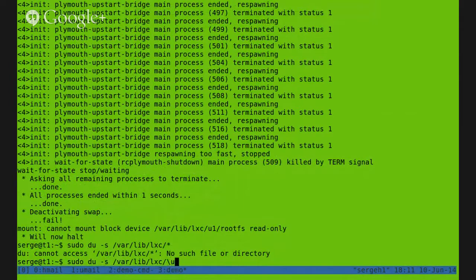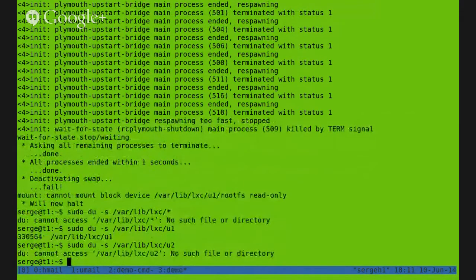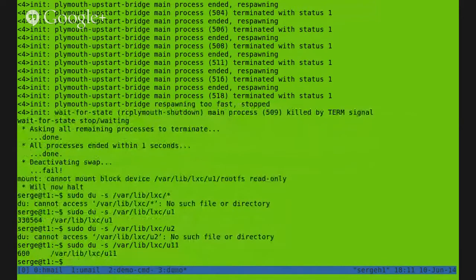There was a question on IRC, but it looks like it's been answered, about LXC attaching as a non-root user. Okay. So you can see that the snapshot container is tiny compared to the original one. So if you're going to create a bunch of containers that are identical, that's one way to go about it.